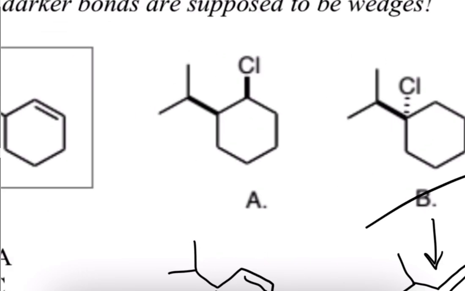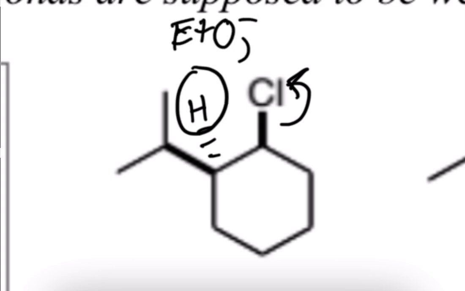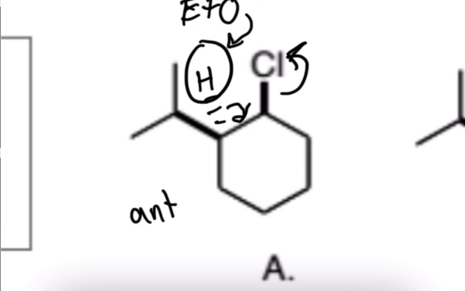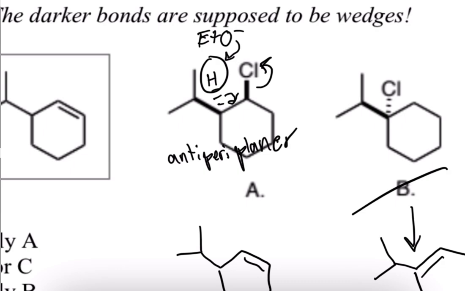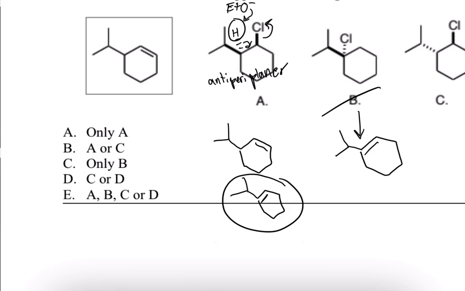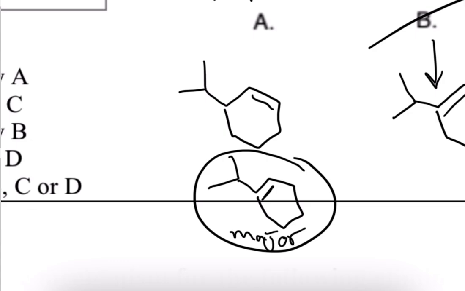Why? Because there's a hydrogen here. So when this chlorine is being eliminated, well, chlorine's leaving because it's a leaving group, and the hydrogen's being attacked by this oxide. Well, and the bond goes down here. That is anti-periplanar. So because that hydrogen is a wedge and the chlorine is a dash, I'm going to say other way around. Hydrogen is a dash and the chlorine is a wedge. Then we're going to get the double bond right there. And that's going to be the major product because this is a more stable double bond. So this is going to be the major. So this can't be the answer.